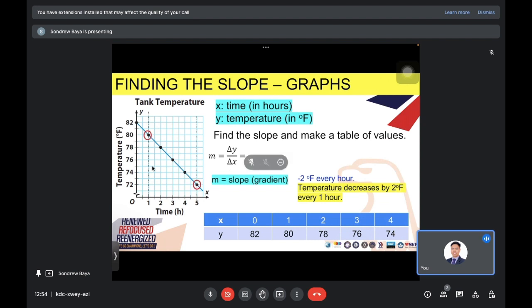Okay? So to know the change in Y over change in X, it's like going from this point to the second point, which we have determined. So from this point to this point, we have to travel a certain distance along X. You have to know how much is the change in the X unit along the X.